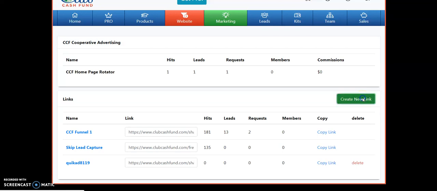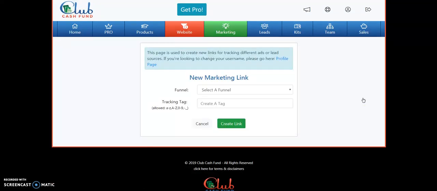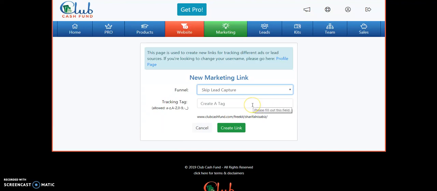So you create a link in your back office, and then you select the funnel. Actually, all that means is which page you want to send them to. So we're going to say skip lead capture page. And so now I'm going to create a tag.